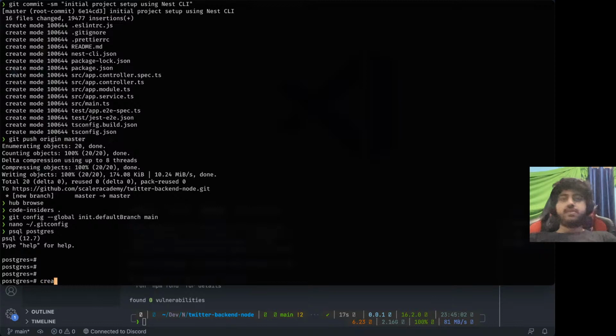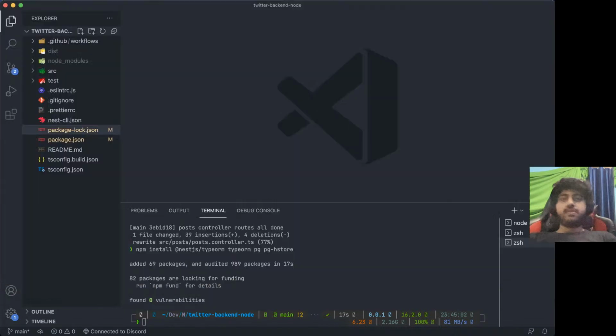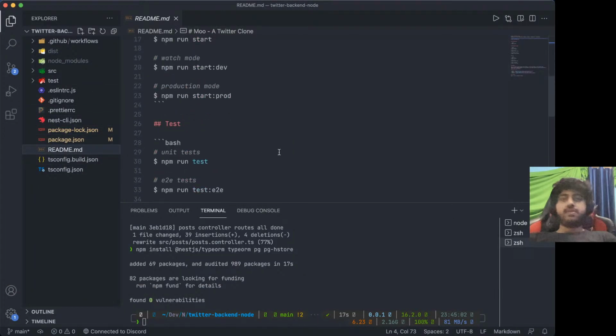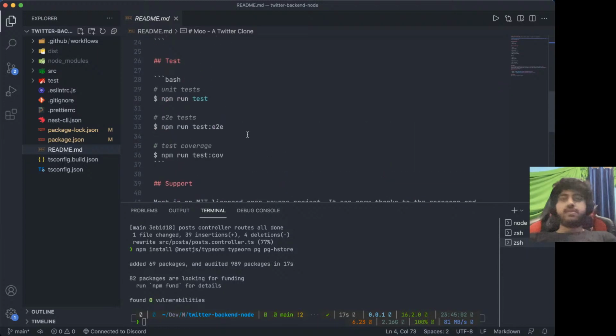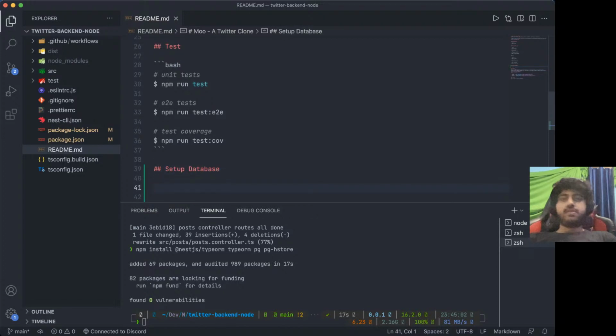What I will do is create database MoDB. I will just write these commands down in the README to set up the database.